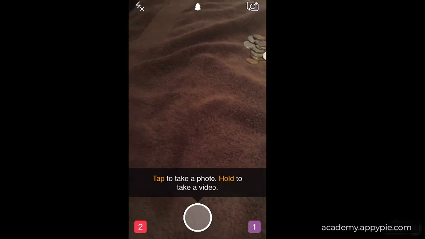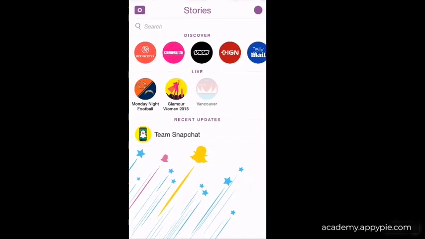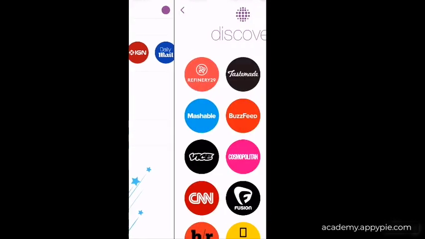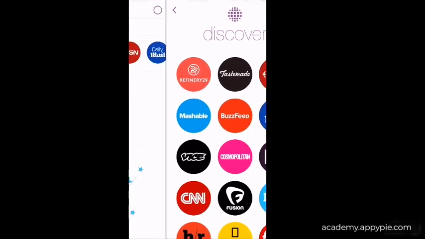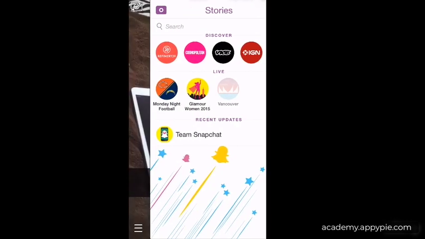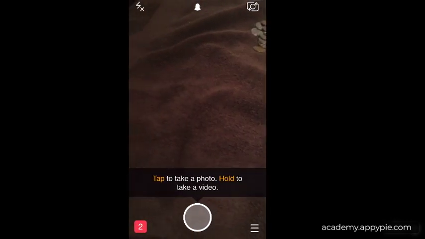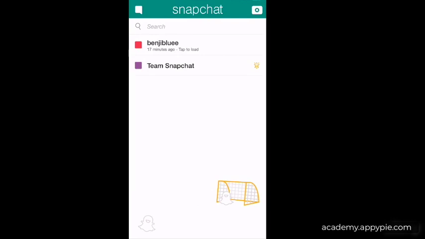So I'm going to swipe to the right again. This here is the Stories tab. I'm going to get into this a little bit later, but I just want you to see how Snapchat is laid out. One more time to the right is the Discover tab. This Discover tab isn't so important to us as a business, so we're not going to touch on that too much, but I will show you a little bit more about it. So back through the Stories tab, back through the Camera tab, to the Newsfeed tab.